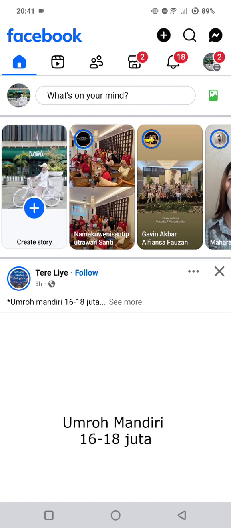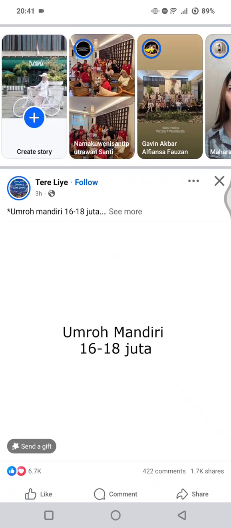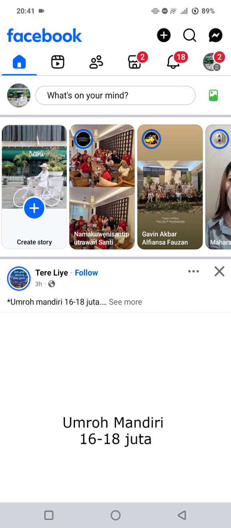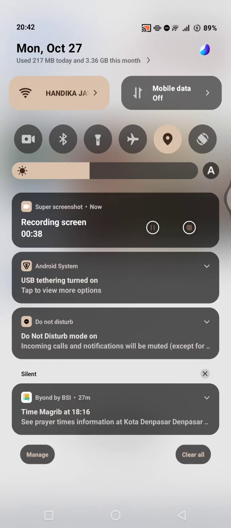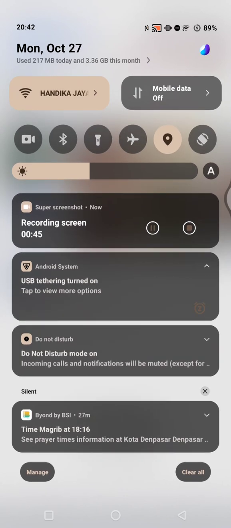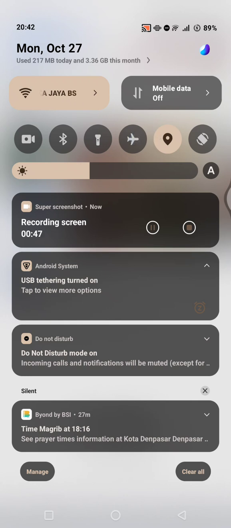Let's jump right in. The first step that you can do is check your internet connection. So FB stories won't load if your connection is weak, so you can try switching Wi-Fi to mobile. Here, let's say I'm using Wi-Fi and I need to switch it into mobile data first. Or you can also turn the airplane mode on and off.